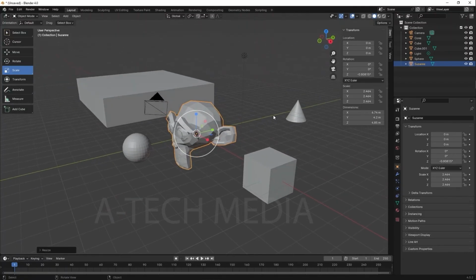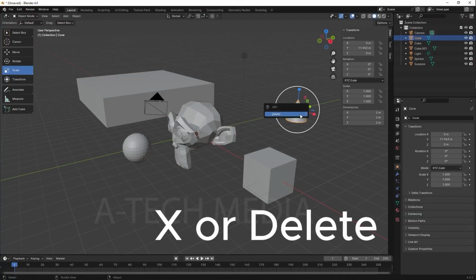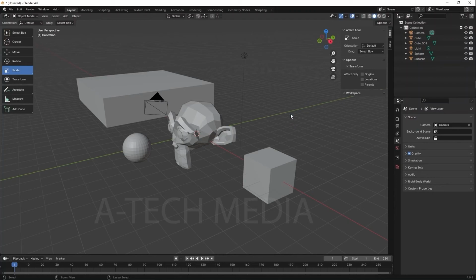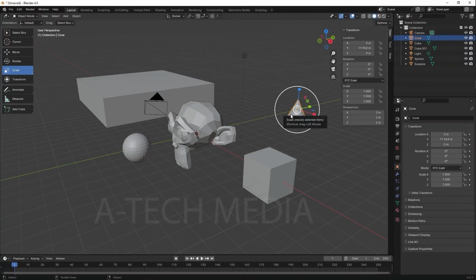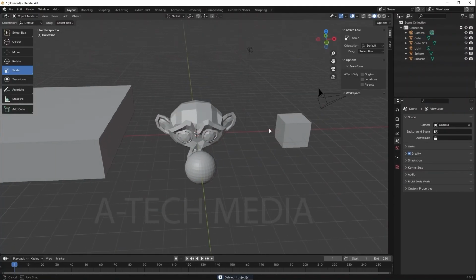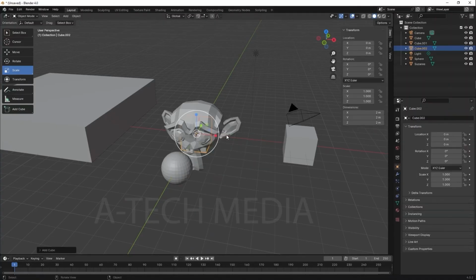And if you accidentally added a shape or an object that you don't like, you can click on that object and press X on your keyboard. It will bring up the delete menu, and you can delete that object. So Ctrl Z again to show you X on your keyboard to delete, or you can just press delete on your keyboard. This will still delete it. So that is how to add objects in Blender. So let's add a few more objects to the scene, more cubes.